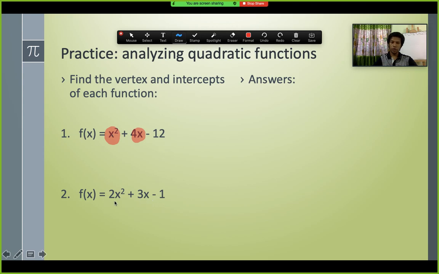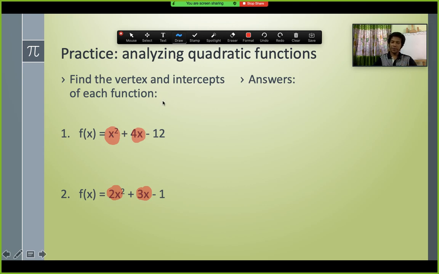For this math also, finding the y-intercept is super easy. It is sometimes very annoying when students make mistakes in the y-intercept. Come on people, the y-intercept is super easy. This extra number is always the y-intercept. For this math also, this value and this value will become 0. This is the y-intercept, always this way. You put x equal to 0 everywhere you see x, then the number remaining is the y-intercept.